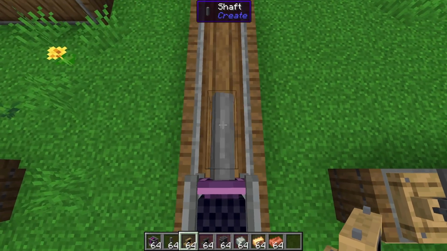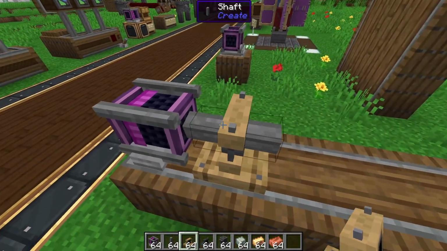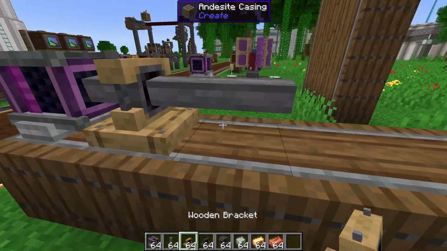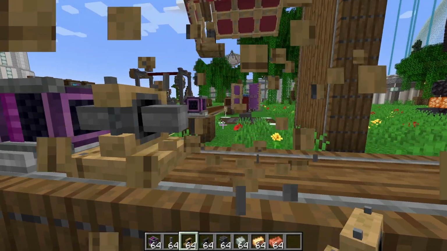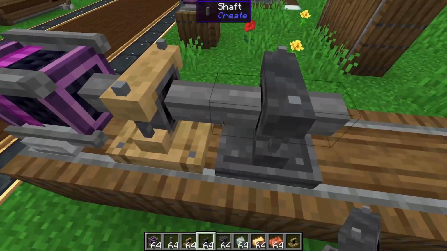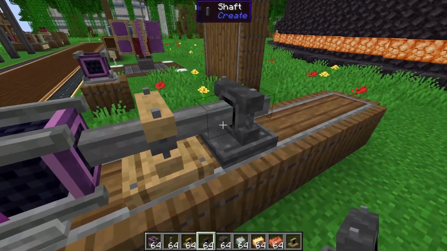So I'm just gonna place down one of these, and you'll see that it has been placed down. And you have to make sure that's facing the right direction, or else something like this will happen. So now I'm just gonna place it again, and let's place the metal one. Yeah, I just absolutely love how these look.